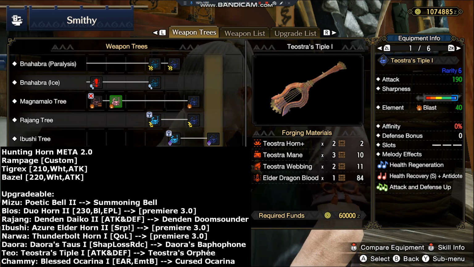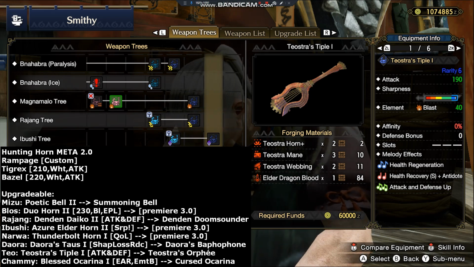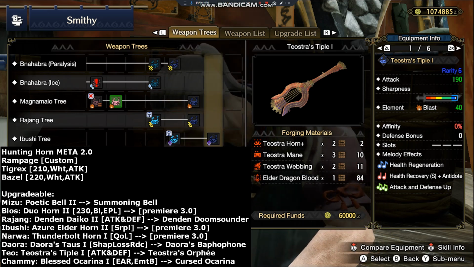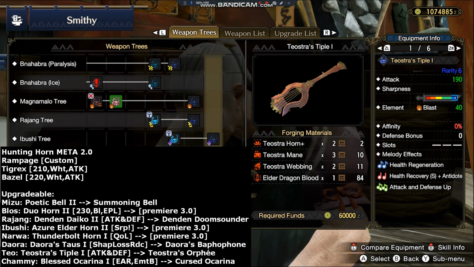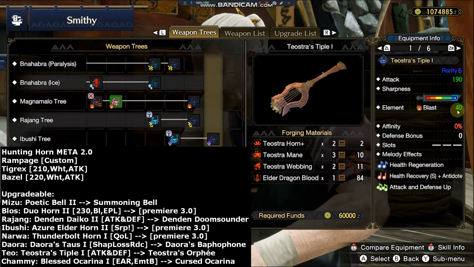The next one is Teostra's Tiple. I think this is also maybe one of the best hunting horns. Your blast status is absolutely insane. This weapon can be upgraded to the Teostra's Orphée. The attack is pretty good. I think you also got natural white sharpness.